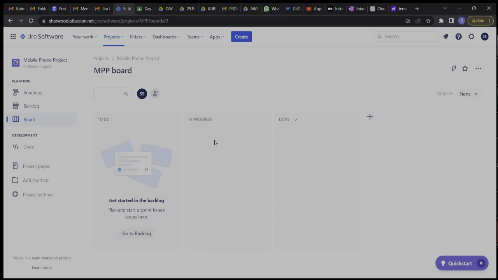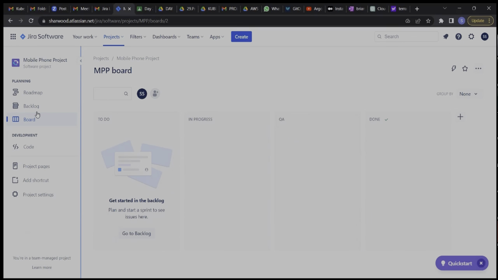And then the board, we have to customize the board. Let's say we want to add the QA. So we want to add a column for testing. Where do we go to? The plus sign. Great. So we click the plus sign, we add the QA, and then we take the tick. It's created. And then we can just drag and put it before done. Okay, so this is our board.